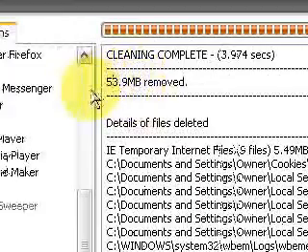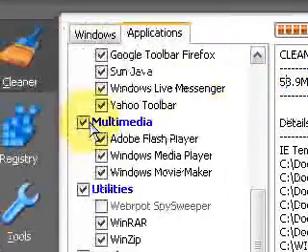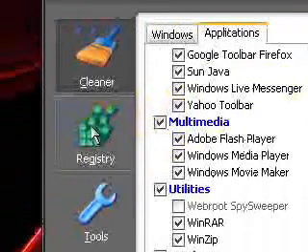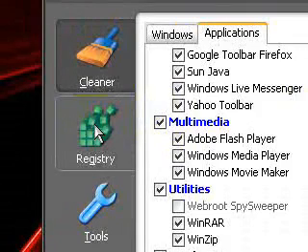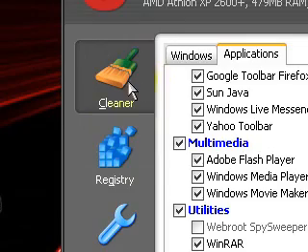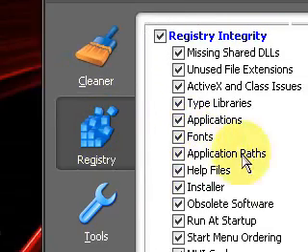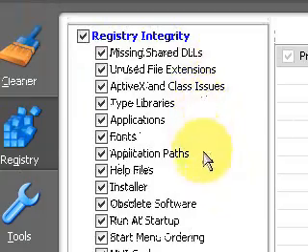So now you are done with part 1 of CCleaner, and now let's go to part 2, which is removing any registries that your computer has, any errors or any invalid registries. So you go to the left of the page and click Registry underneath Cleaner. And now what you want to do is make sure all of these are checked, and once you've done that, click Scan for Issues, and just wait for this part to load up.